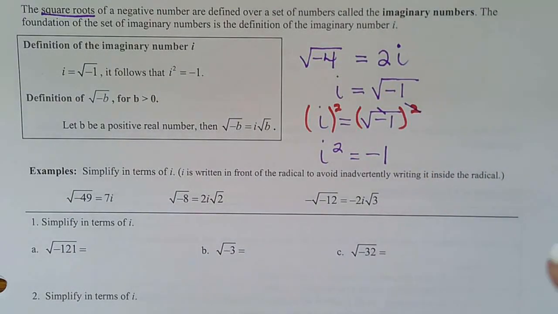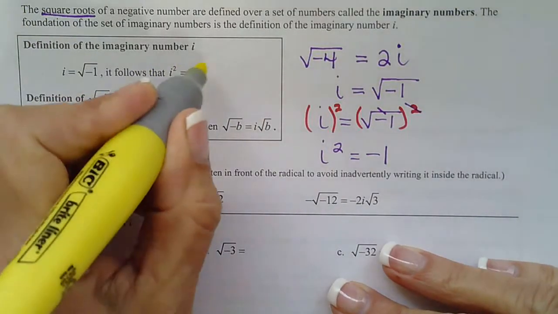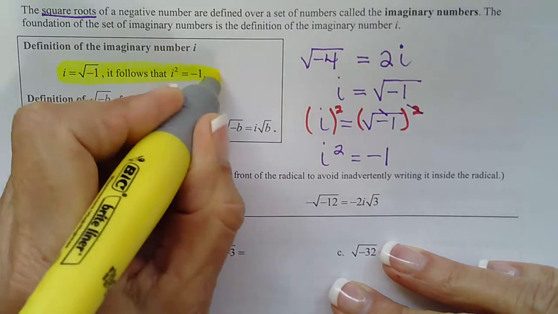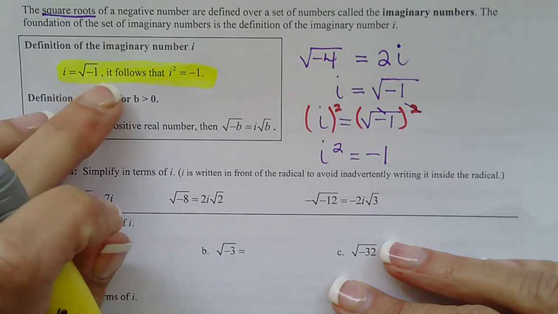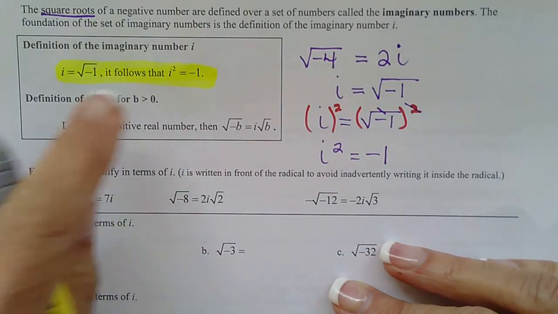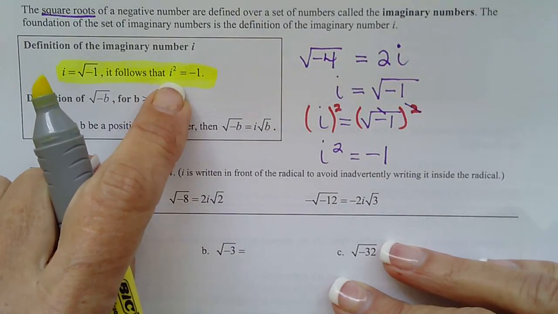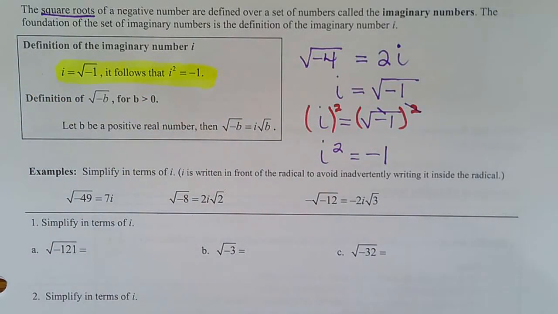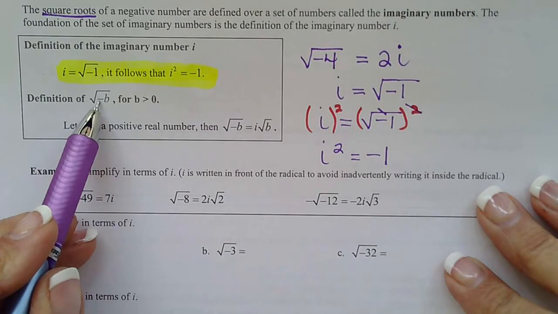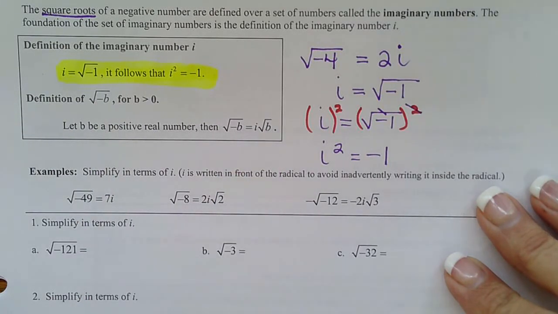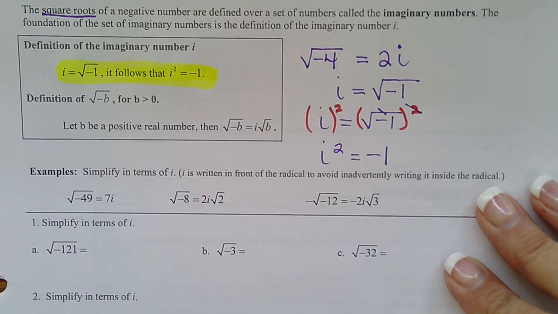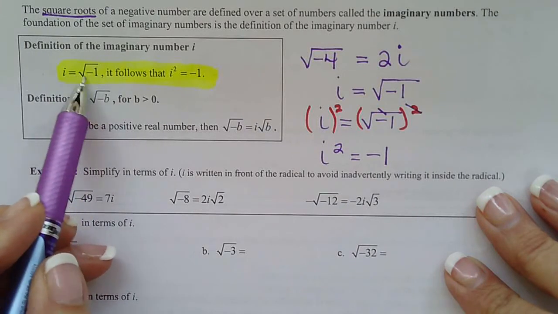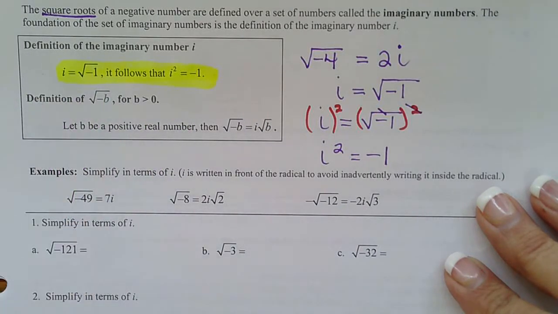So I would say the two things you want to highlight are these from this box. Anytime you see a negative under a square root, it will come out as i, and then you take the square root of the number just like we always have. Anytime you see i squared, you will replace it with negative 1. We're never allowed to leave i squared in an answer. So this is just the regular definition. So the negative comes out as i, then you take the square root of b. So not really anything new to learn. You already know how to do square roots from the rest of this chapter. So really the only new thing is that negative is going to come out of the radical as an i.